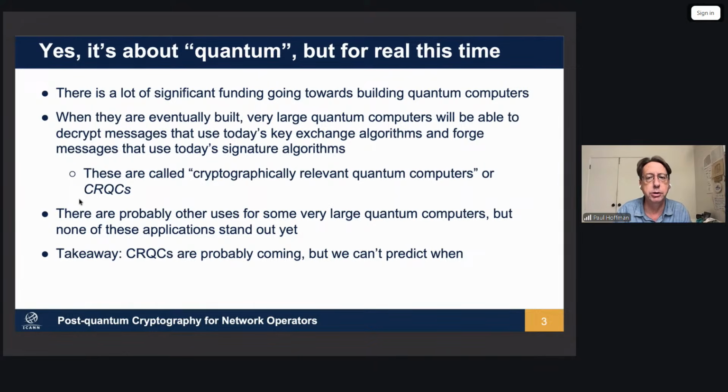However, some of it is going to build quantum computers that are going to be able to make attacks on the information that you folks as network operators are passing around all the time. They'll be able to look at secrets. They will be able to impersonate each other. Now, those computers are called cryptographically relevant quantum computers, or CRQCs. And yes, there are going to be a bunch of other acronyms in this. I tried to limit them, but in fact, it becomes so many syllables, the acronyms are actually reasonable.